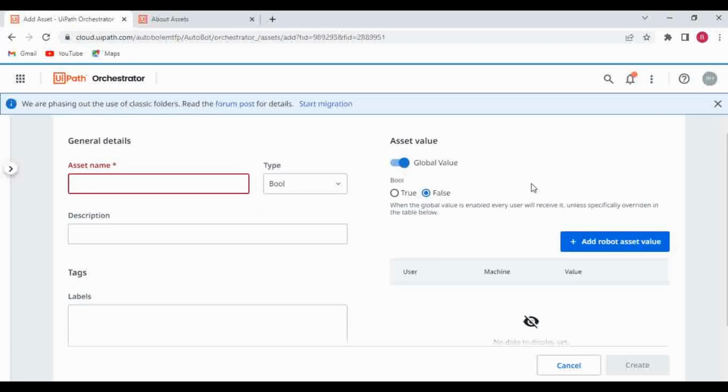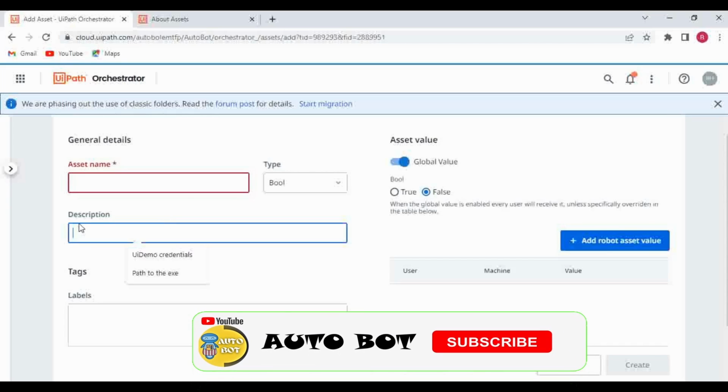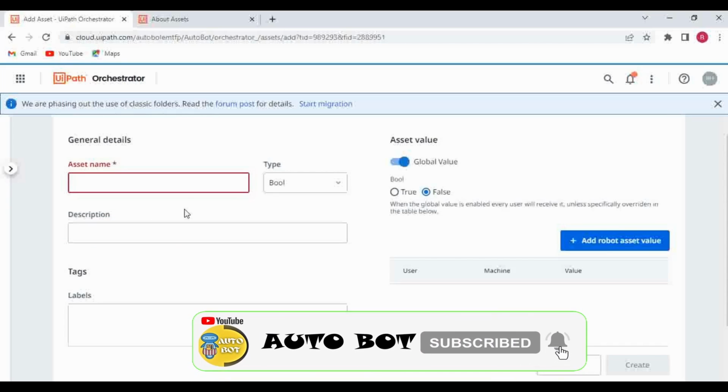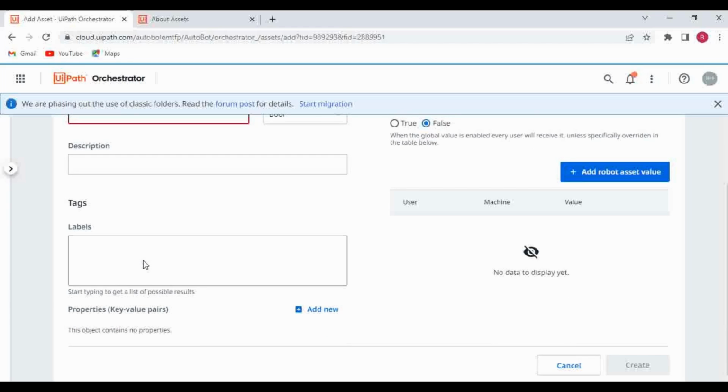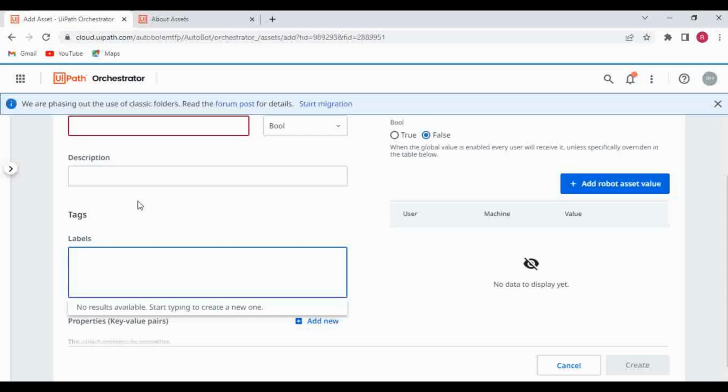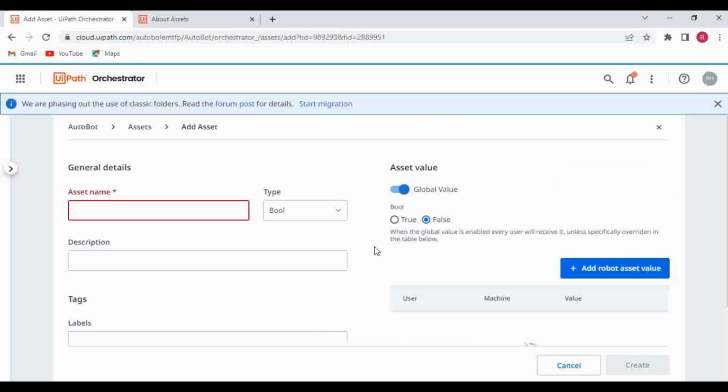And here you can see one more field is there, like a description. What is description? Just consider, if some non-developers are going to use this asset, to understand this easily, we need to provide a brief description about what this asset is, what is the use of this asset. Okay, so that you can give here. Or if you want to add some tags to that particular asset, you can add the tags as well. Okay, then the important field is global value.